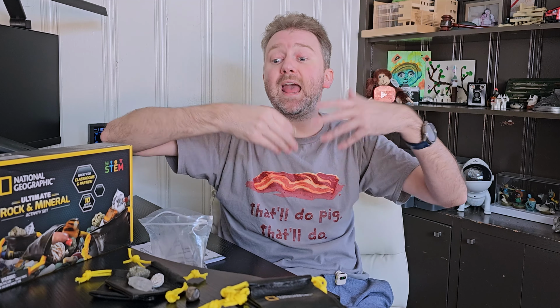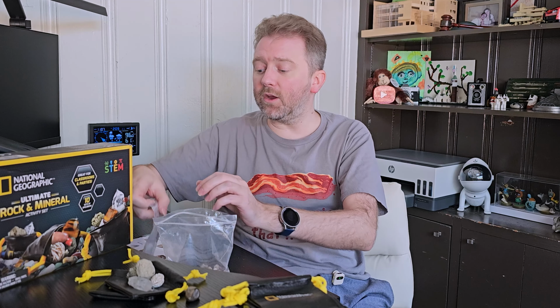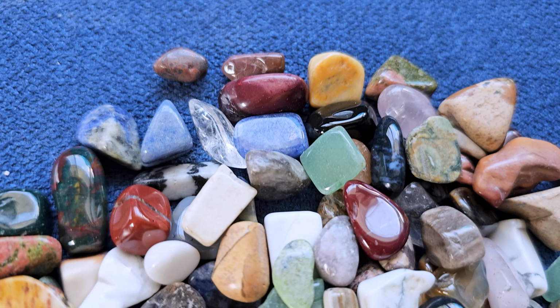So you can even do these little activities with kids and say, hey, this is what this is used for, and these are the different activities of how they're used in real life. And each one of these is going to come in its own little baggie, so that way you can separate them out so each kid gets a special rock or all 6 special rocks.